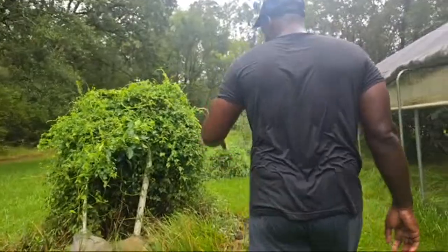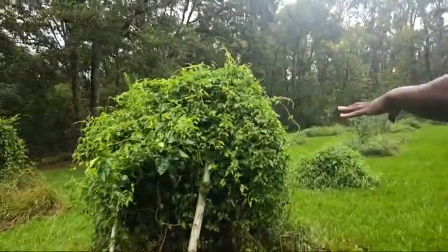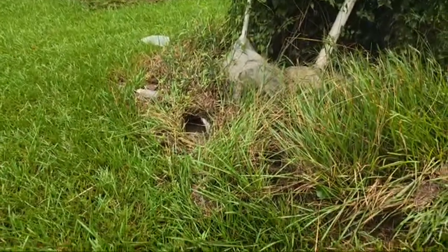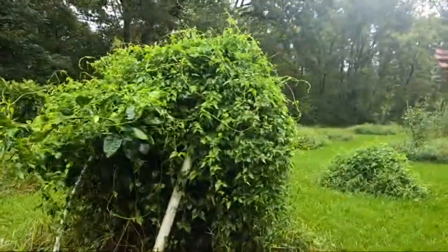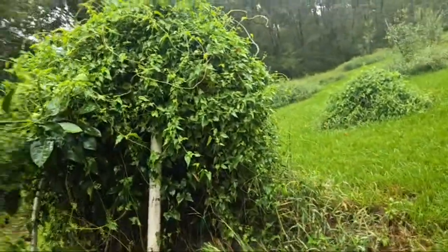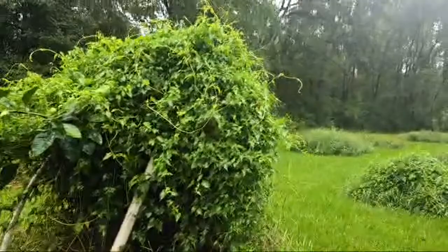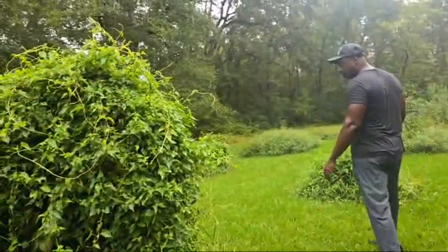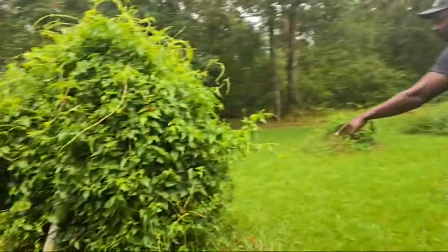Oh wow, here's a grapefruit. Something came and dug over here. Look, them armadillos. I'm gonna cut this off. I left this on because I thought it would help it through the summer, and it did. It's looking good under there. We'll see what it really looks like after I come with the weed eater and trim that.